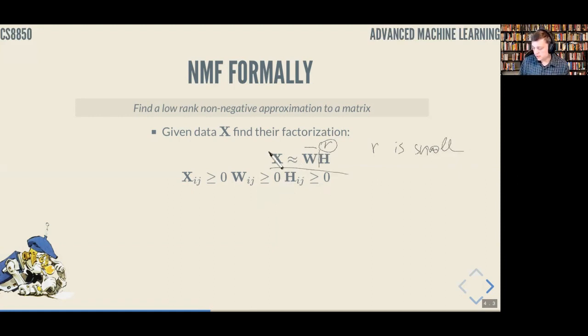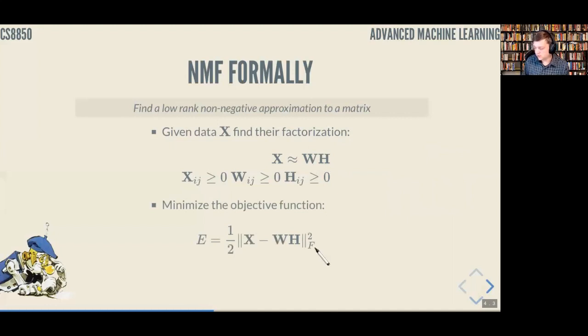We want to represent our data, and if we put our faces as columns of X, and we have many faces, we want to represent our data as a product of the types of features and their weighting coefficients, I'll show you in the next picture, such that all three are non-negative, so 0 or higher. That's non-negative matrix factorization. How do we do that? Well, effectively, we are minimizing this objective to satisfy this equality, the Frobenius norm.